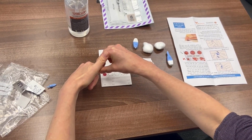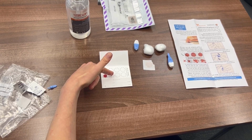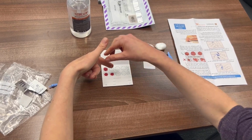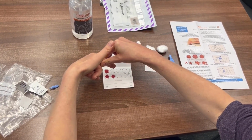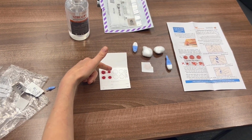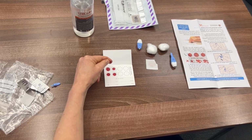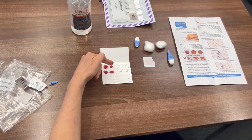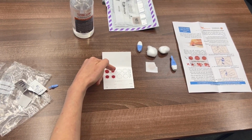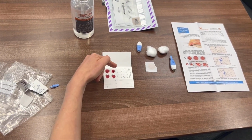So just massaging that down. I don't squeeze the tip of the finger too tight because that can disrupt the blood flow as well. Now, sometimes what happens is that you don't get a good amount of blood. And if you don't get a good amount of blood and it dries up from your finger prick, it's worth just using the cotton wool, making sure there's no more blood flow, and trying a different finger, potentially after going to wash your hands in some warm water to try and improve that blood flow.